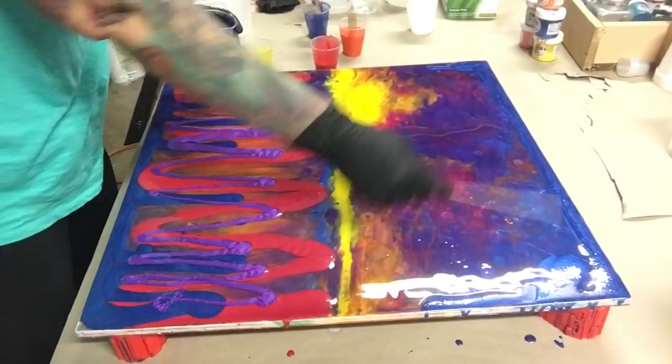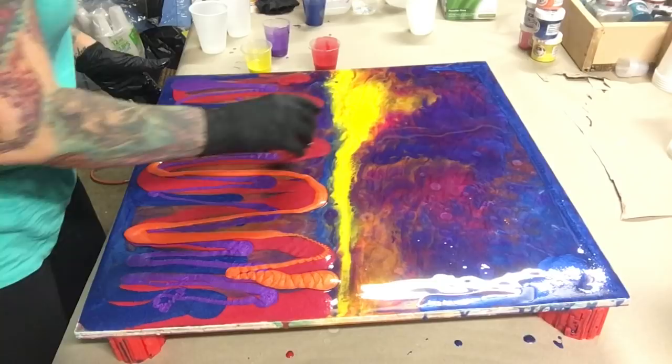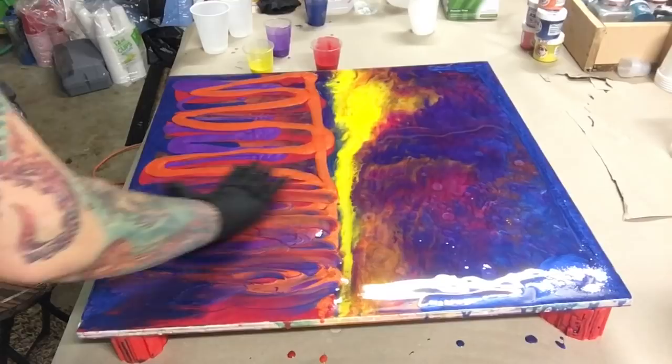Purple. I like this a lot up here. I'm not going to do too much up there. Well, I say that now, but you know me, when I get up there, I'll probably be pouring all kinds of colors on it. I said that for the bottom and look at me go. Okay, so I'm just going to come up with something and do it all. Right now I'm just going to use my hand. Blend it. I think that's probably the easiest thing to do.